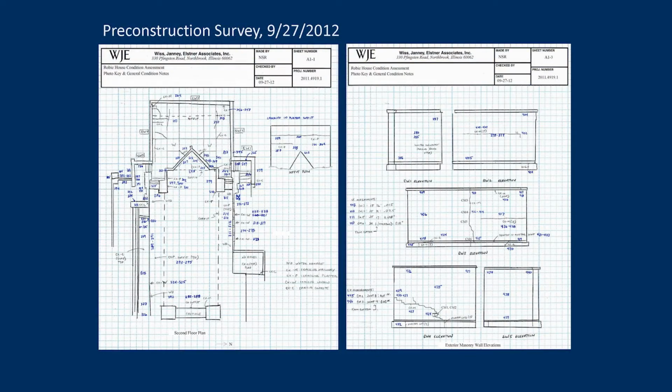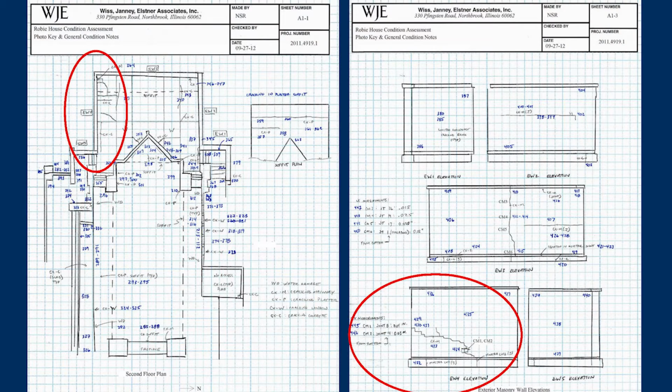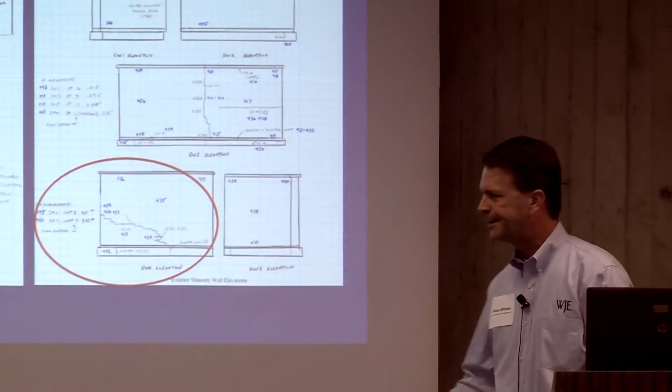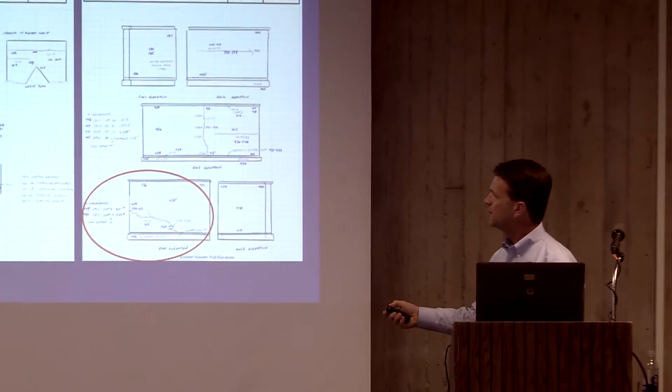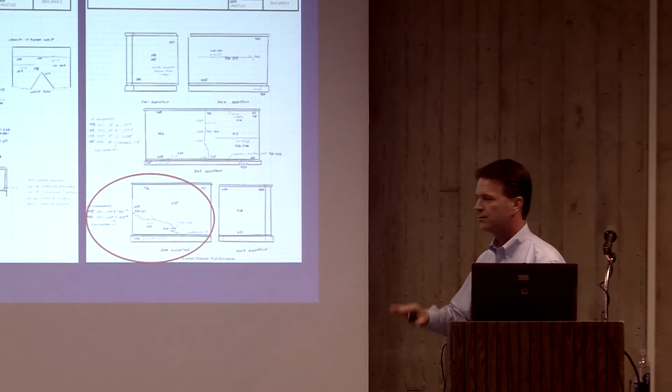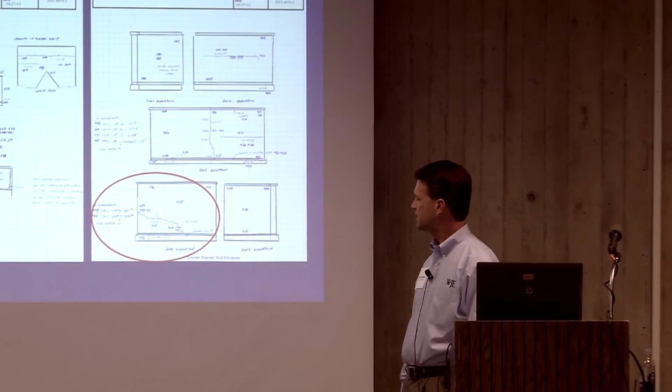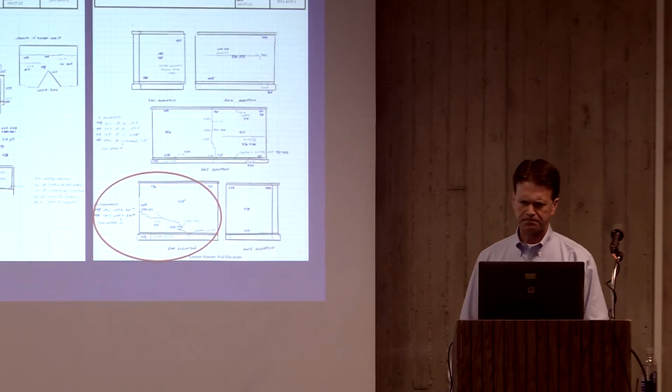This was our pre-construction survey. I think these are some original sketches that you're looking at here. There's a plan view on the left, and then wall elevations on the right. And what I want to draw your attention to is this south wall. So actually it's on the left, so north is actually to the right, but it doesn't so much matter. But what you see is a lot of pre-existing step cracking. Okay, so brick masonry step cracking. Remember, this is our pre-construction survey, so this was all there before the contractor started doing his work.